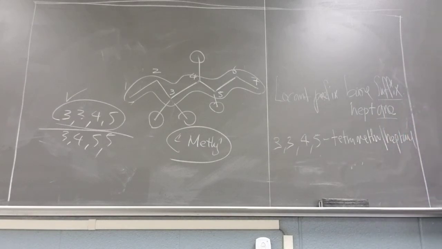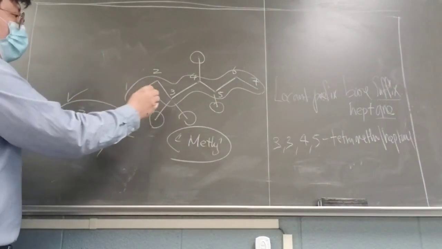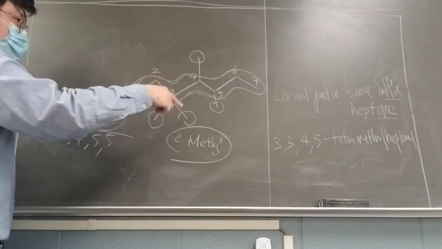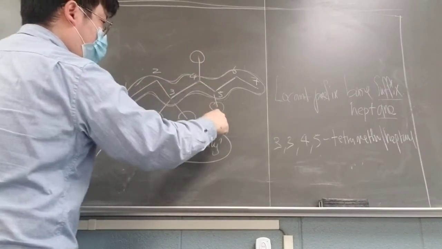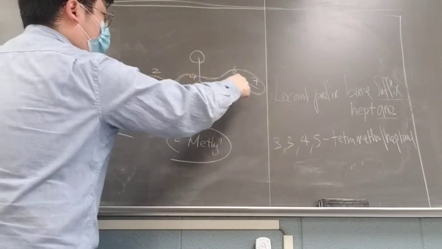Okay. Makes sense, right? Yeah, go ahead. Oh, this number. This is the number from your carbon. So this is your longest carbon chain you can possibly have in this compound. If you're going this way, this way, this way, it'll be less than 7. So it'll be 6, 6, 4, and 4 here. So this is the longest carbon chain.